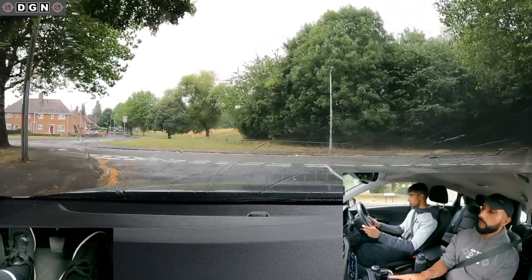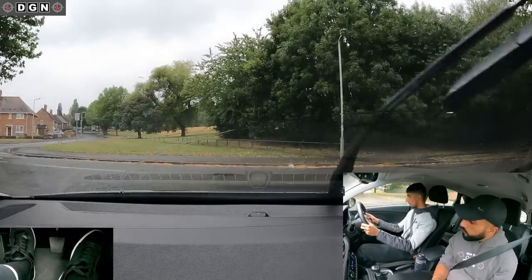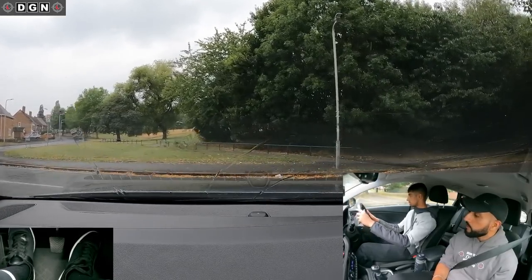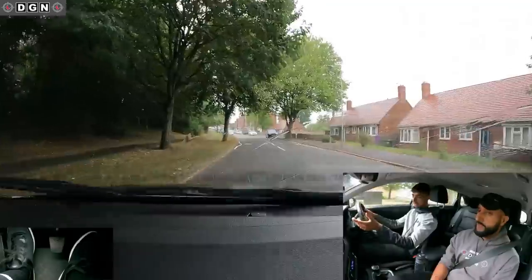So I'll just keep edging forward though. Yeah, clutch down, clutch back up to the biting point. Hold it with the bike, hold it with the bike. Keep that left foot there. Which pedal are you going to press now? The gas. Yeah, press the gas then. That's it. Keep the clutch around there. That gas is going to help you move, yeah. Okay, that's the thing I keep forgetting. I keep trying to come up and then we can hear it making that sound.